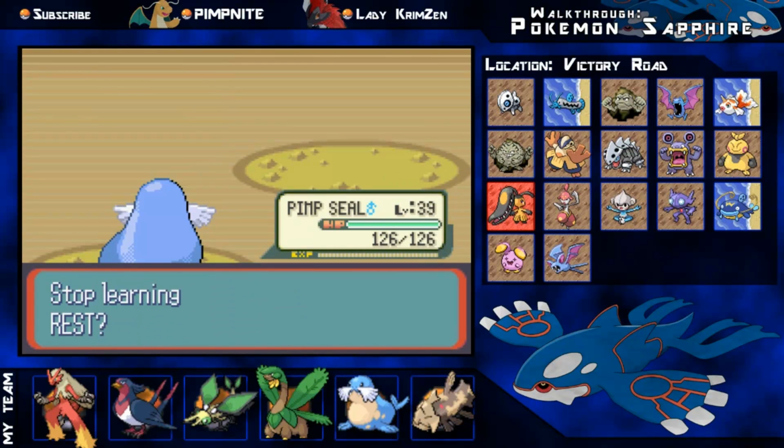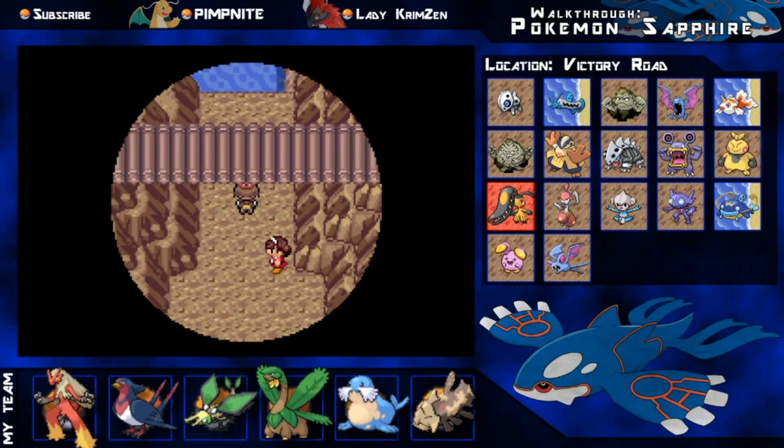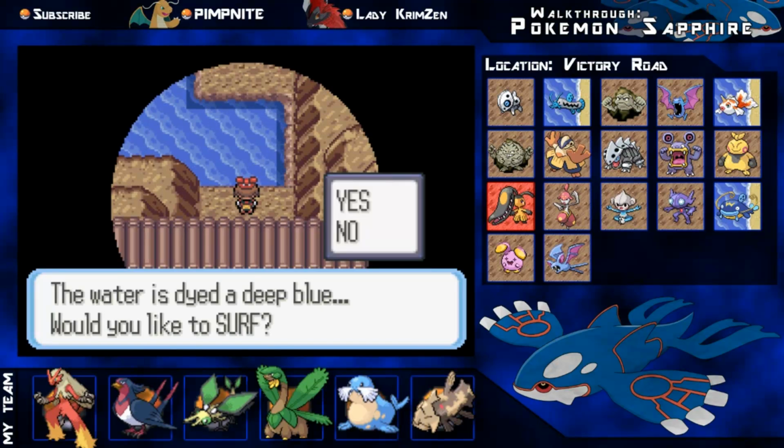Okay, so what are we doing here? So we got Rest on Cielo. Nah, I don't really need Rest, not that helpful. Also, he learns Snore as well, so obviously if you don't have Rest, there's no point in having Snore, because you can only use that while you're sleeping. Hence, that's what Snore means.